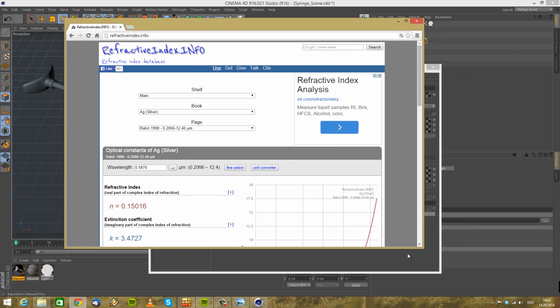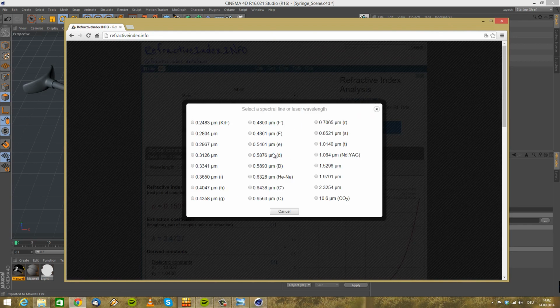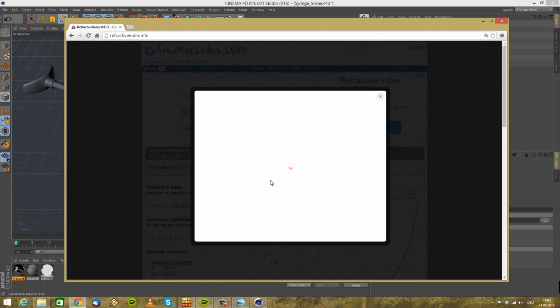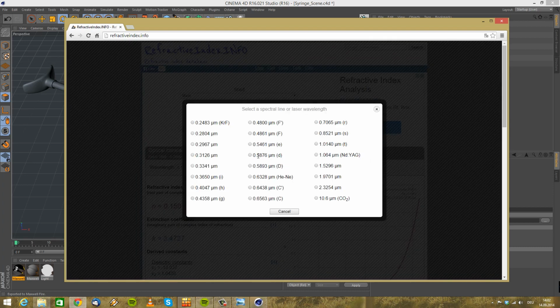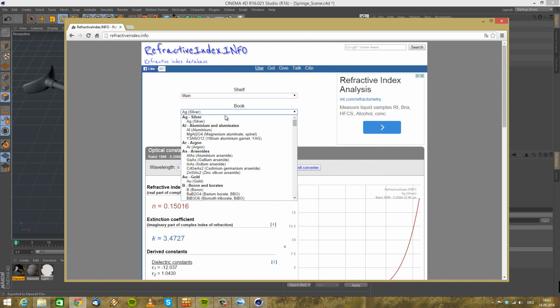And right here on refractive index, we need, first of all, to choose the right line. So in our case, I think we need to choose this D line right here.